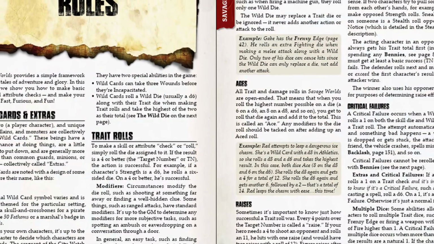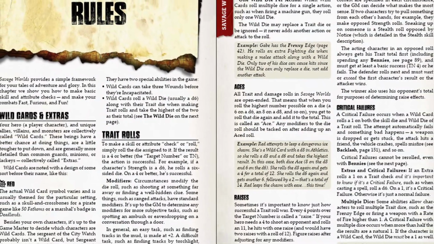Now, the system itself is actually really simple, right? You roll one die for your trait, one for your wild card. The target number is normally 4. Boom. That's about as simple as it gets, y'all. That's why it's part of this list, because the system is simple.